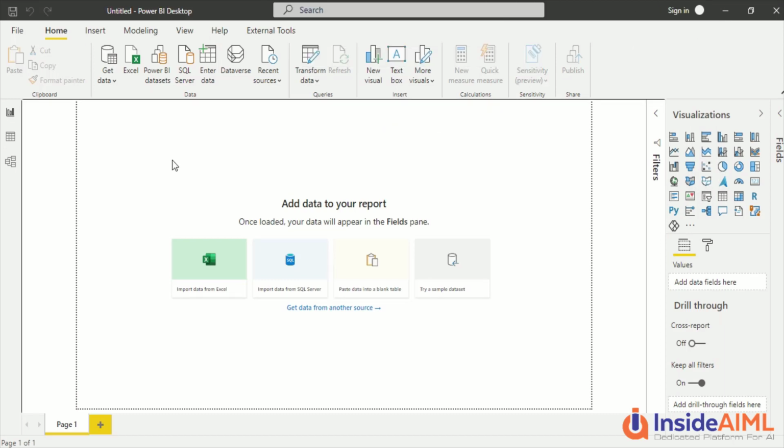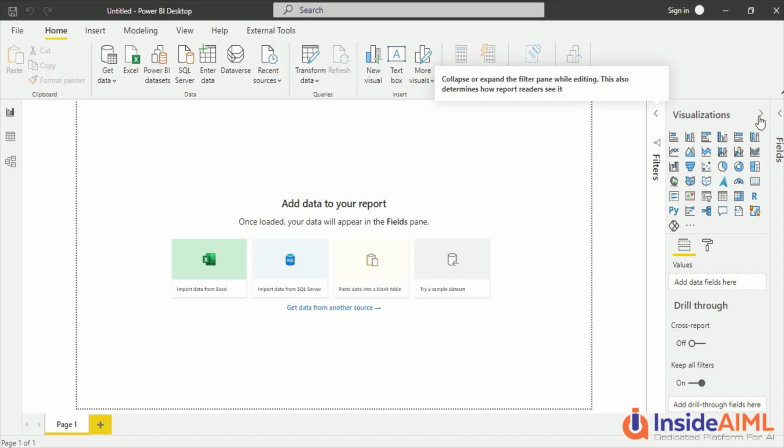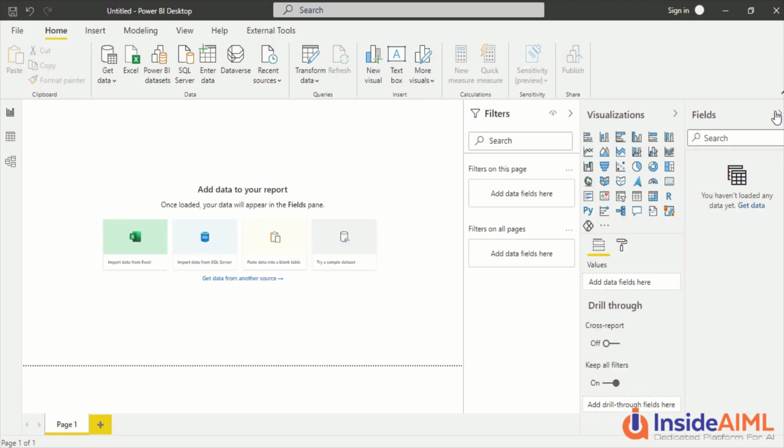Once you are in Power BI, you will see this particular screen. Let's explore the options available, starting with the left hand side. The first tab is the report tab, which you are right now seeing, the report area where you have Page 1 written at the bottom. You have panes like filter, visualization, and field pane. The field pane is common across all three tabs. Filter and visualization are very specific to reports, and when you are creating a report, only these panes will appear.